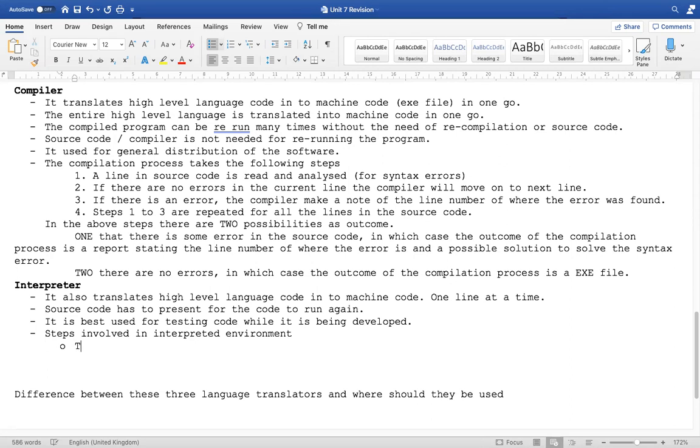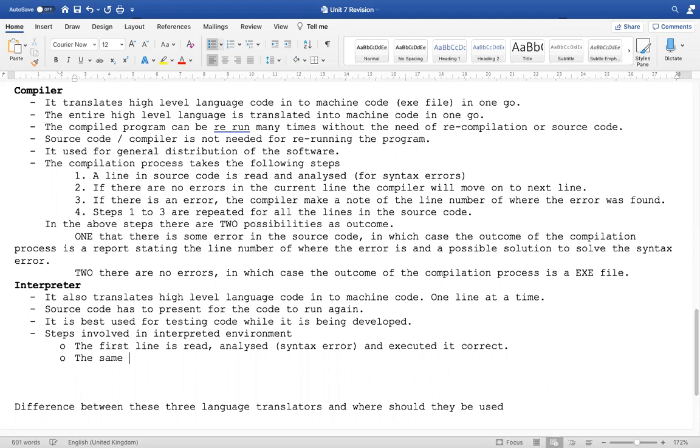Okay, the first thing, the first line is read, analyzed for syntax errors, and run if it is correct. So right away, the first line is picked up and right away executed, right? Then the same process is repeated for all following lines.